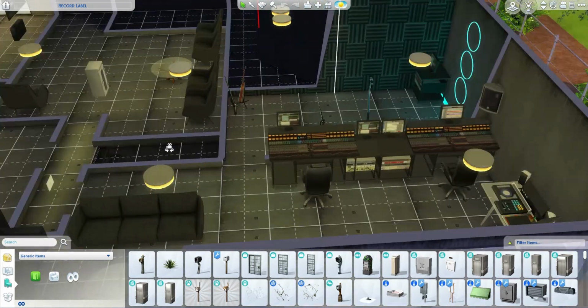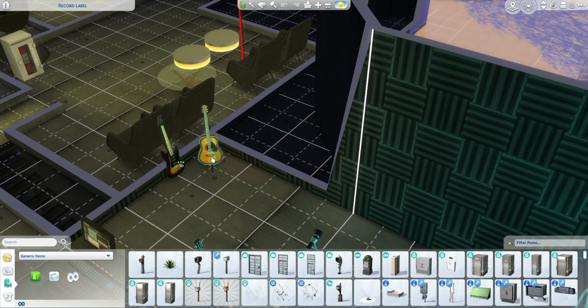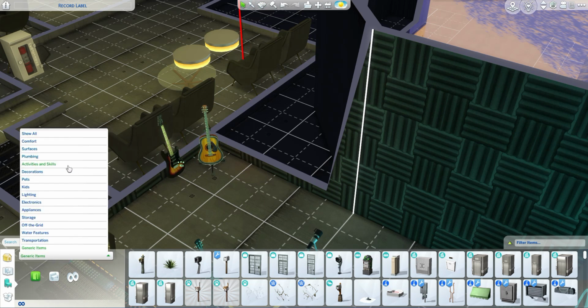You need a guitar. This guitar right here, see what it's called. I have it tuned for Pied Piper acoustic guitar. I have it tuned for a few others, so you might want to experiment. For this one, the interactions don't show up. I don't even know if that's a CC or base game. Magnus, yeah, this is a CC one. It didn't show up on that, that's right. But the base game ones, it should show up. But if not, make sure you just get that one.